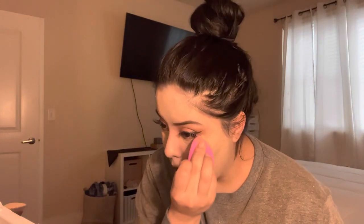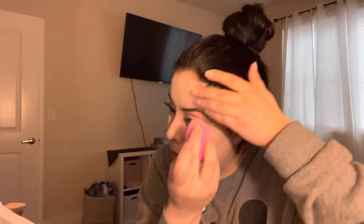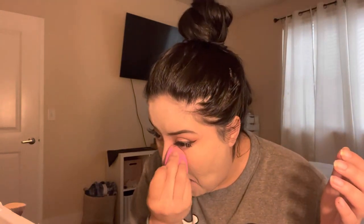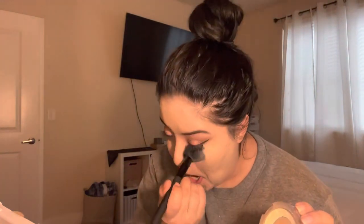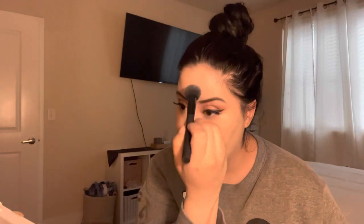Using a Beauty Blender — this one's an original. I used to be like, 'what's the point of the Beauty Blender, there are so many sponges?' And there are a lot of good sponges out there, but I don't think anything really compares to the Beauty Blender — the quality of it is really nice. Sometimes you can find them on sale at TJ Maxx, especially like holiday sets, and they'll sell the leftovers. I'm using Essence brand powder — I know there's barely any left but I love this powder. I do have a backup already. This is one of those products I cannot live without because it's an everyday makeup routine, so if I'm running low I have to make sure I have a backup.